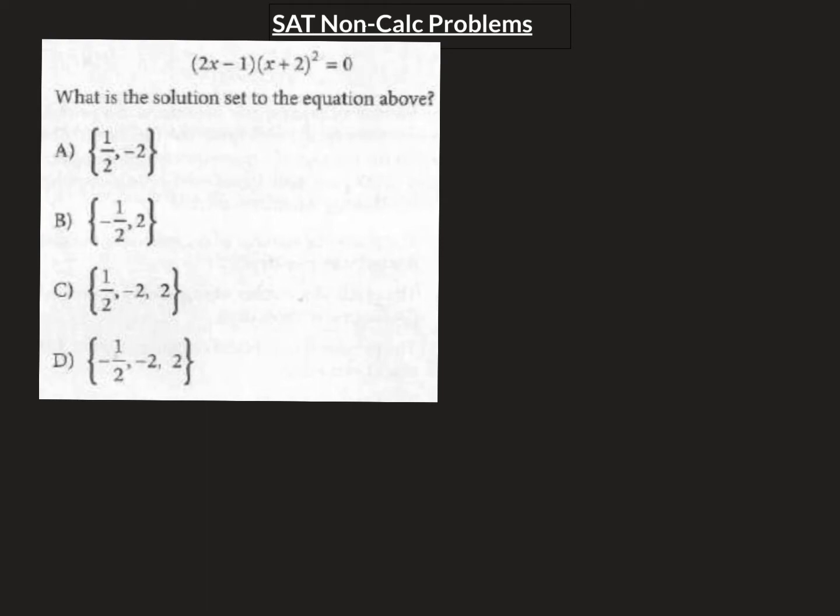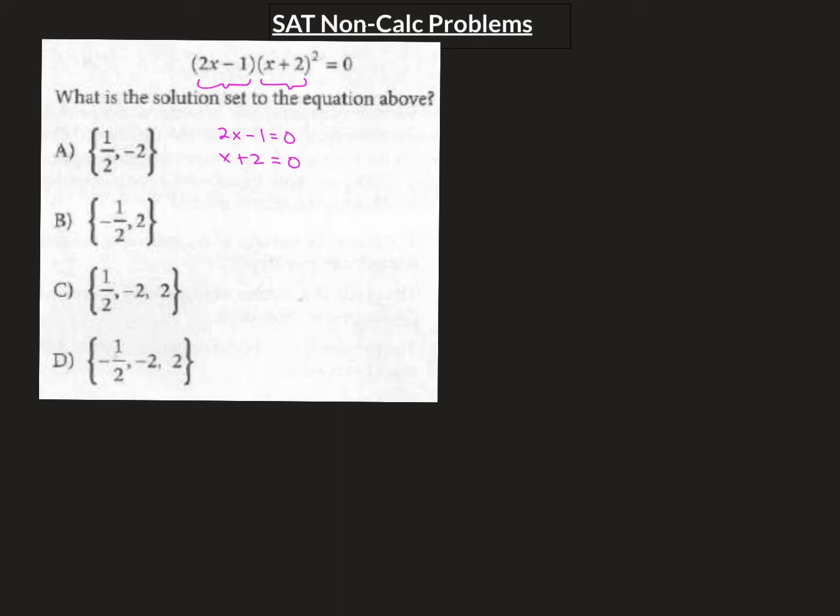In this problem we're simply trying to find the zeros or the roots of the equation. So let's take our two factors and set them both equal to 0. First we have 2x - 1 = 0, and then x + 2 = 0. For now, ignore the squared, because when you're solving for roots, you wouldn't repeat the same solution. (x + 2)² would have the same solution twice, so you only need to equate it to 0 once. Now we solve for x.